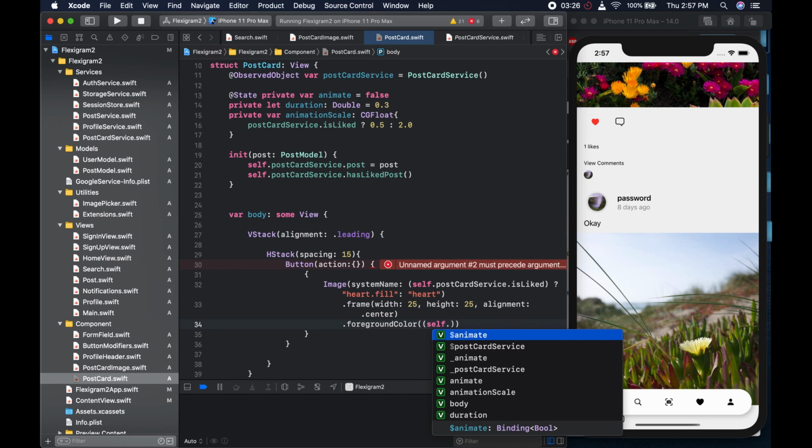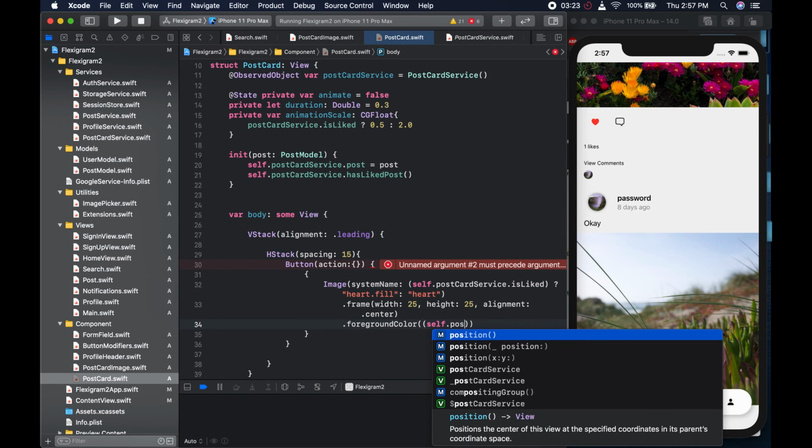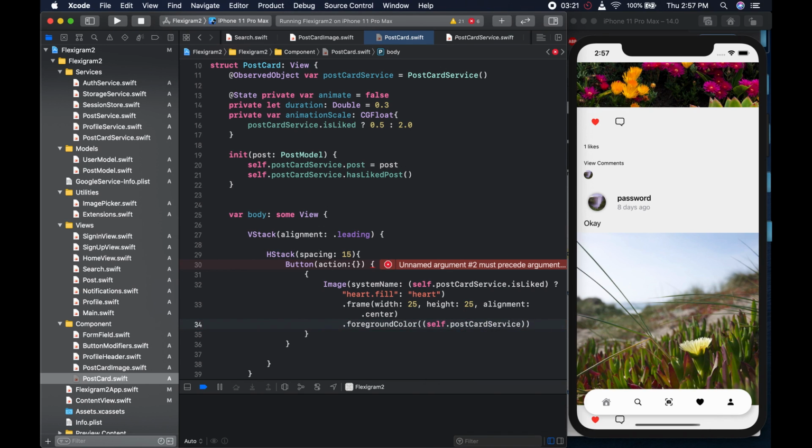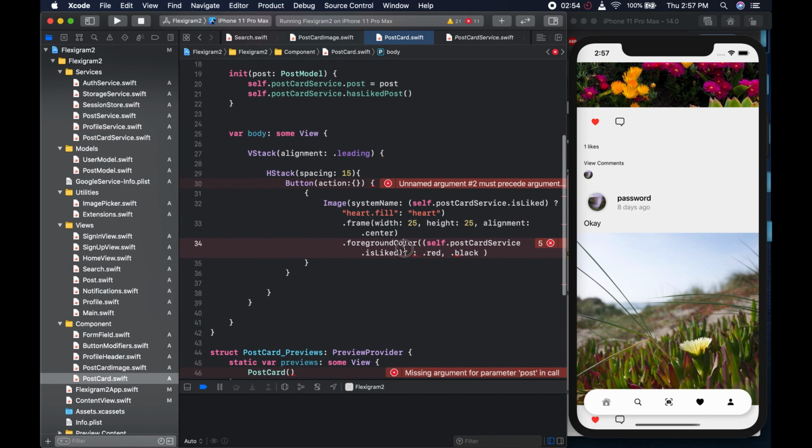It's going to be self.postcardService, and we're going to check isLiked, and we're going to make it .red. Otherwise, let's put a semicolon here, .red. Otherwise it's going to be .black, like so. And let's give it a bit more space here.